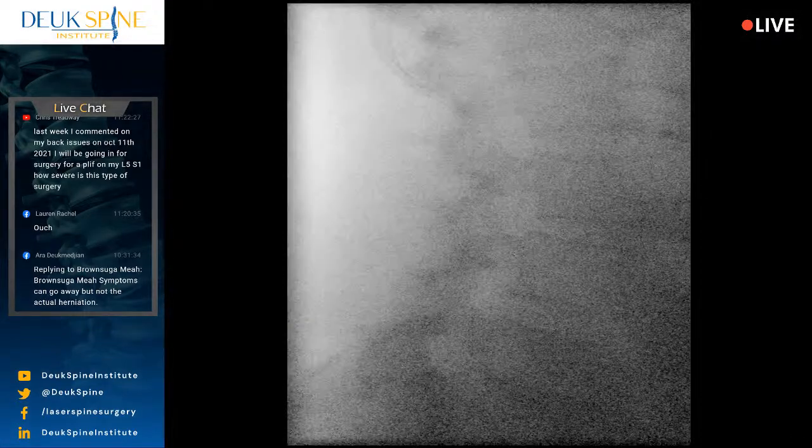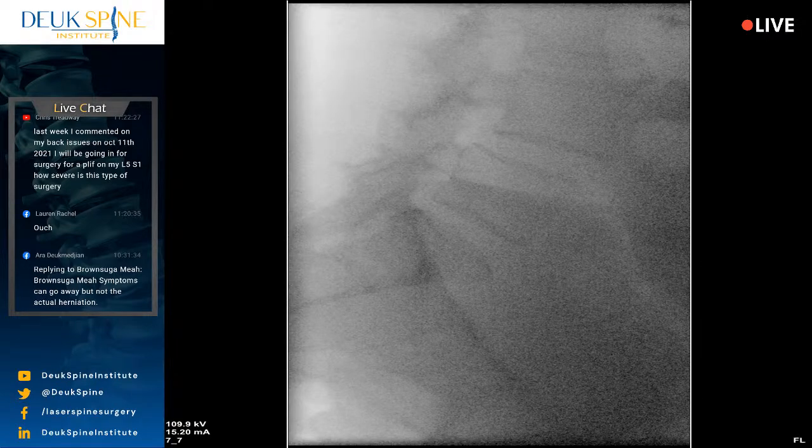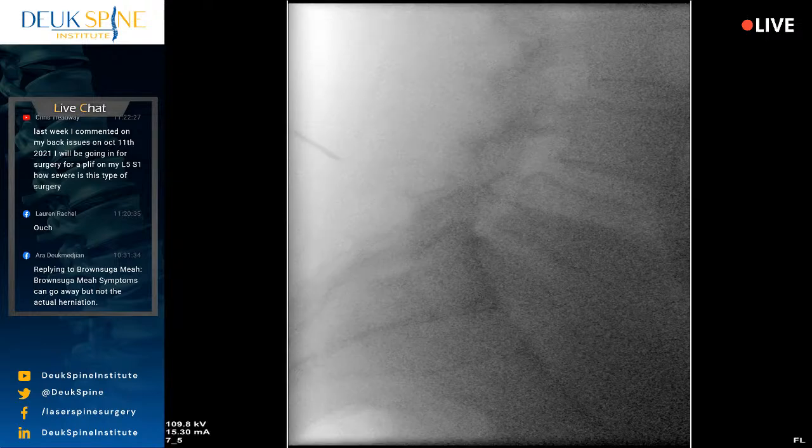So just to review once again, we have a herniated disc at L5-S1, left side. It's in the neuroforamen, pushing on the nerve root called the L5 nerve root. All right, that's much better. Let's see if we could maybe drop the table. I'd bring the fluoro north by 1/2 inch. I'd drop the table possibly 1/2 inch. Let's go. Fluoro north 1/2 inch. Did you do it? Shot? All right, let's try to keep that.